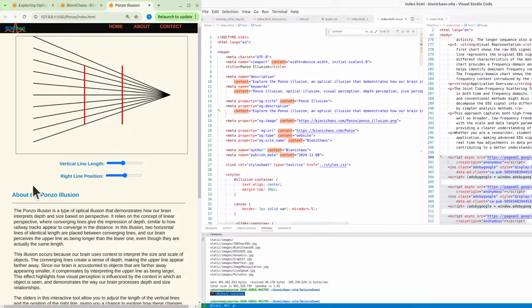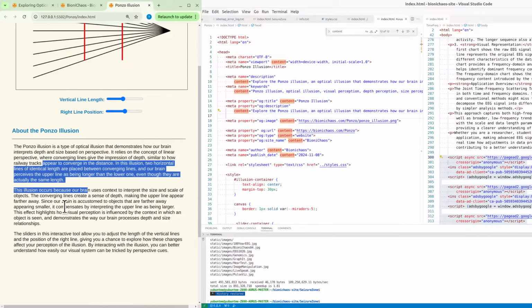Yeah, I really like this web app. Nice and simple, quick explanation.